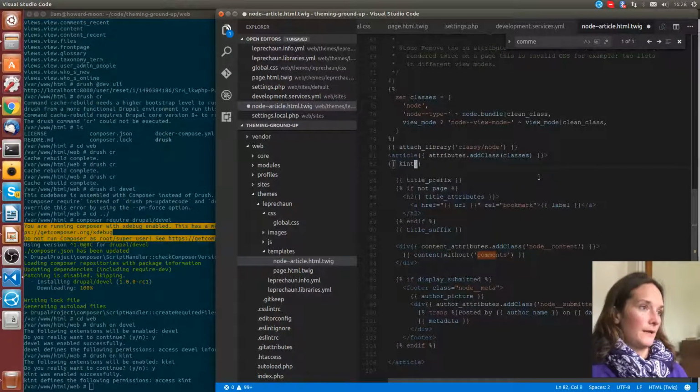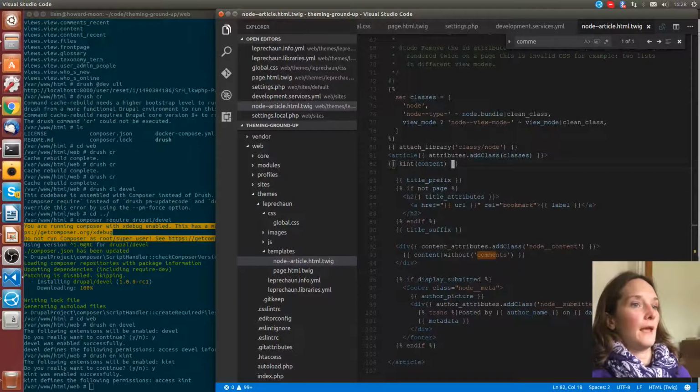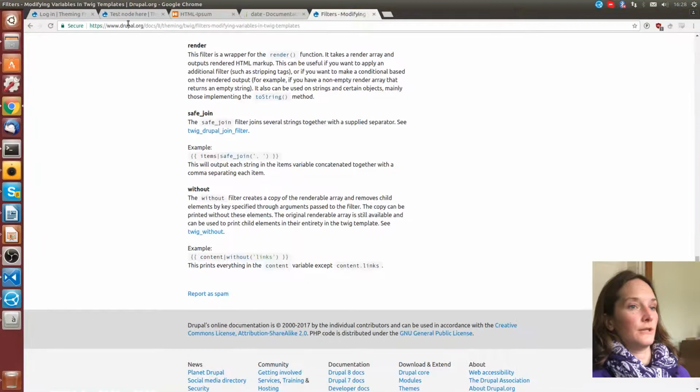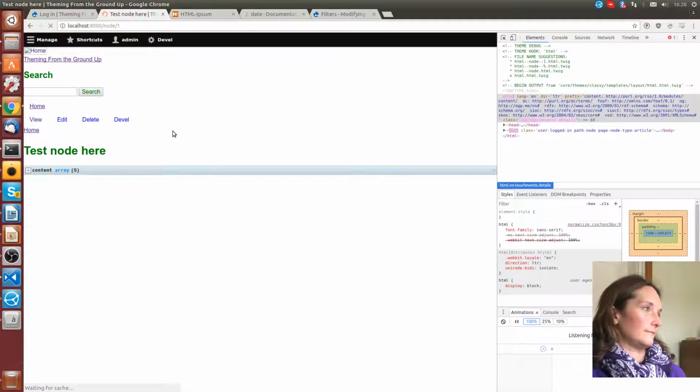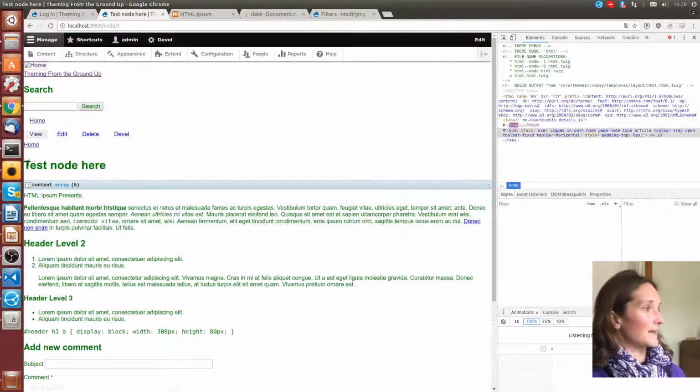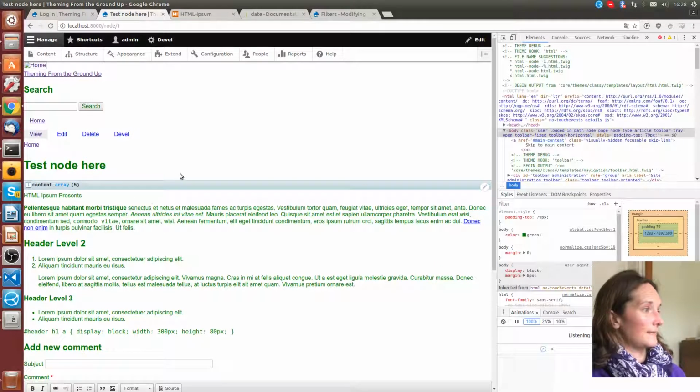So I can just output Kint content. I think that's right. And it should give us all the Devel information about this node. There it is. So we have an array. We can see exactly what's in this content array.